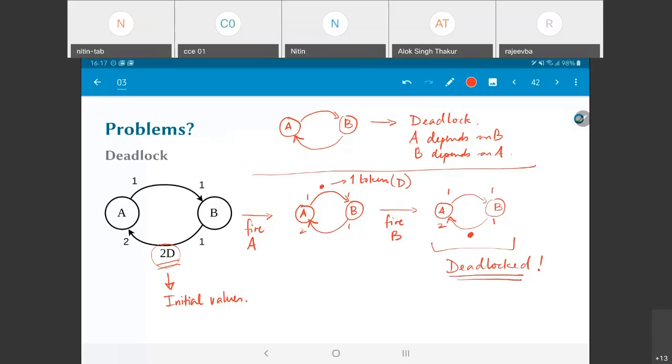Why do I say it is deadlocked? Because I do not have enough tokens for A to fire and there are no tokens on the input of B. So a graph that started off fine has now become deadlocked because of the differing rates that were there. In other words effectively if you look at it what has happened is that the relative rates of these rates of consumption and production of the tokens are not matching. And effectively I have ended up starving one of the FIFO channels. There is insufficient data for A to proceed.